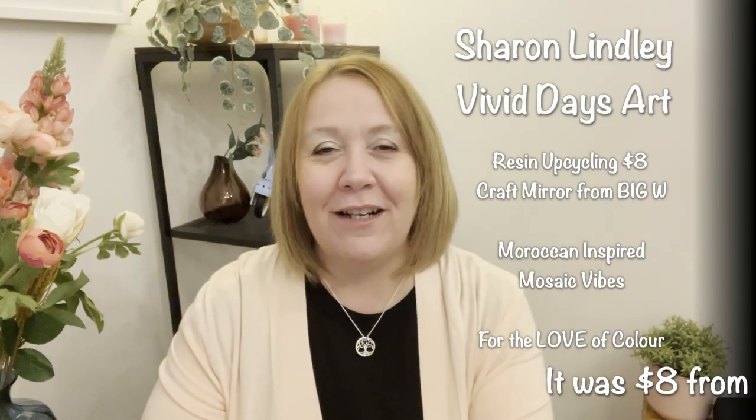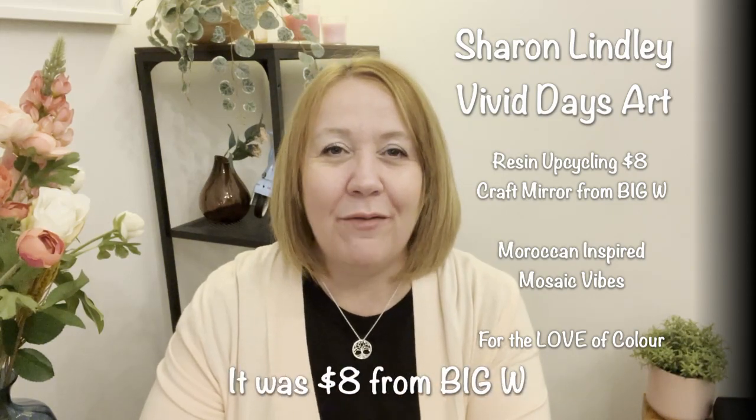We are continuing our, I was going to say erotic, exotic inspired Moroccan theme. And I went into the local Big W and I'm loving going bargain hunting and challenging myself. And I found this $5, or was it $5.99, MDF little medallion cut out. And I thought, I want to turn that into something. It's got a little mirror in the background, so it is designed for arts and crafts. And I thought, I am going to turn this into a mosaic-style feel of that Morocco vibes. I'm sensing that heat and holidays and happy vibes, and it's got gold intertwined.